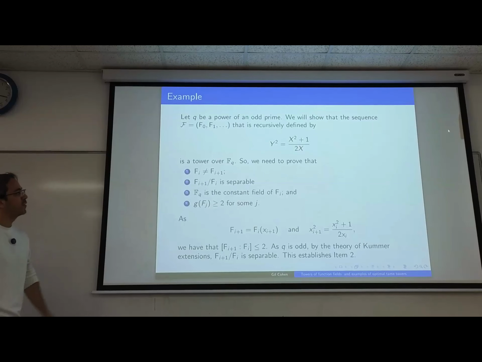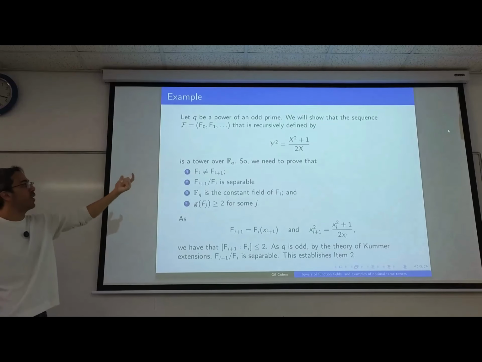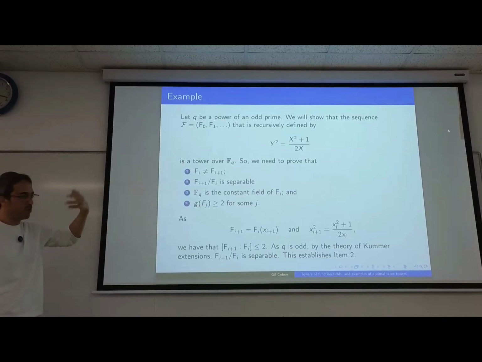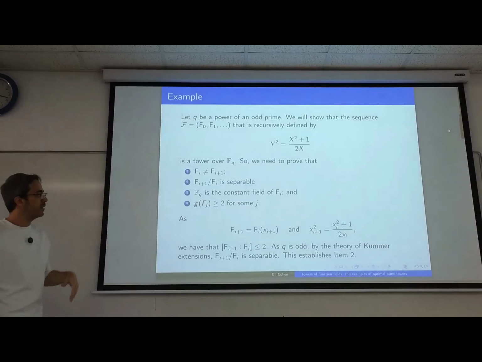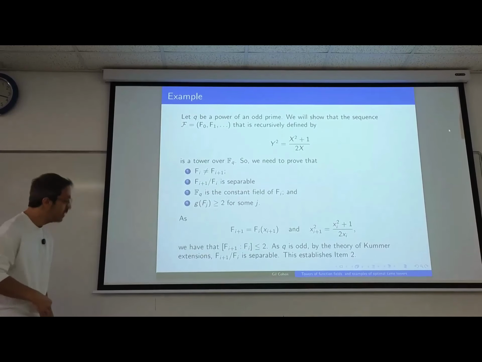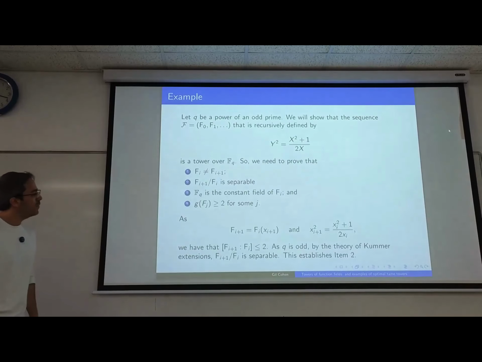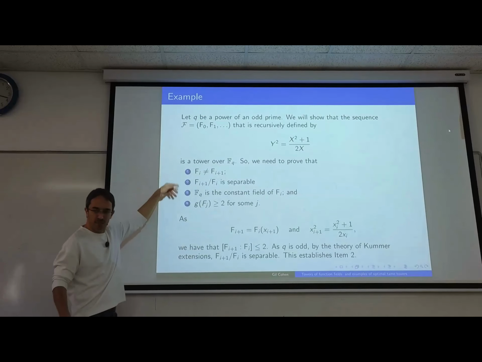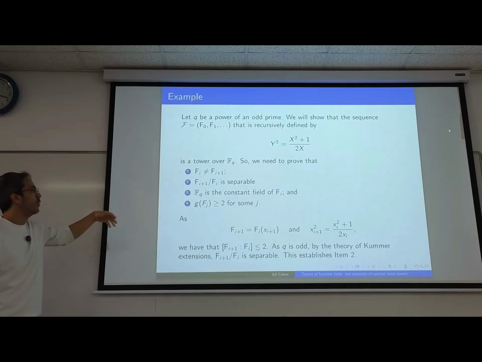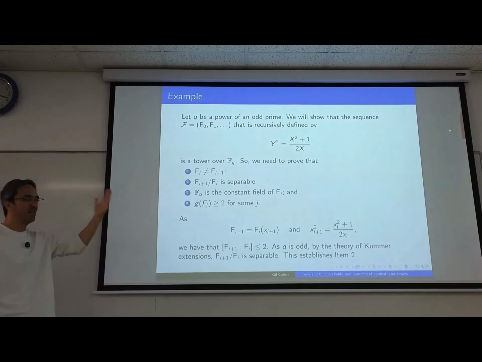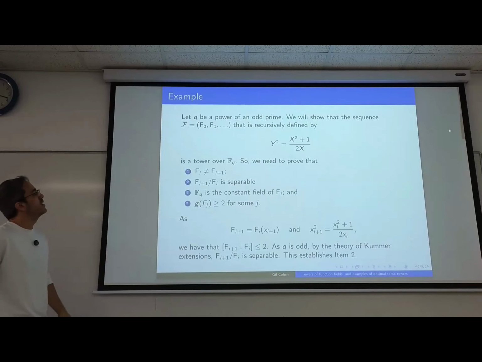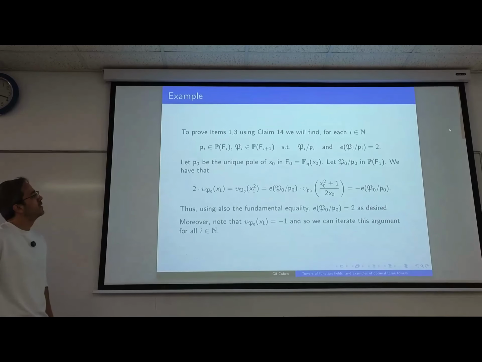And this was our example. I think we stopped almost after that one, slightly after that one. So this is an example in which you have a function, like an equation. It defines the tower because you add every time a new variable that has this relation with the old, the last new variable that was added, x_i and x_{i-1}. And I didn't show any of these, but these are easy to show. This is indeed a tower. The function fields grow, they are separable, they are Galois really, but they are separable and so forth. So this is a good example that we will analyze.